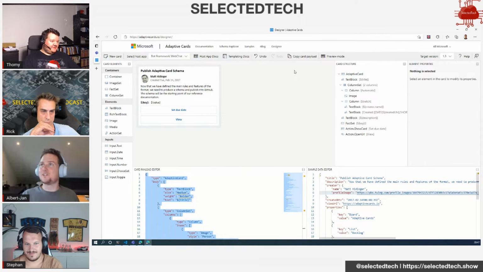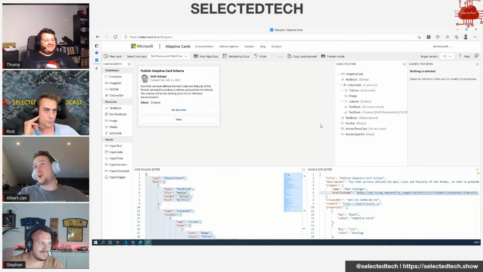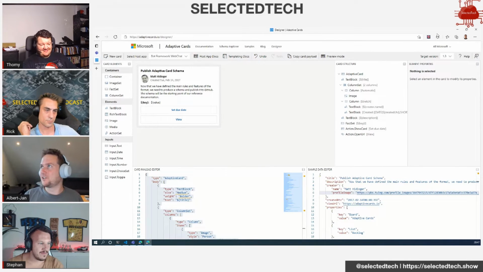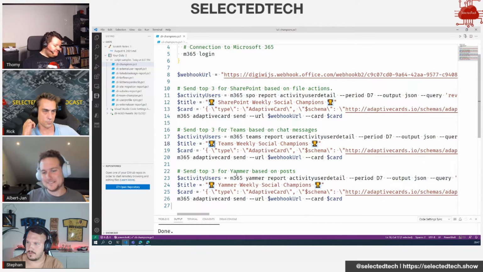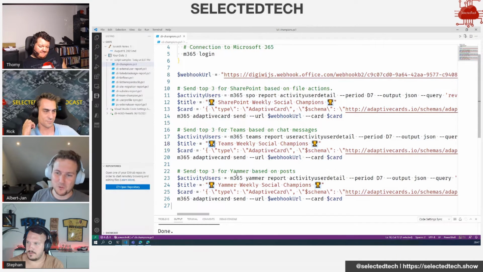Because I tried that and I failed miserably. The first time I was like, oh, I can do copy card payload. There we go. And I was like, this is not working. Really weird error I get. And then you get things like, if you are using emojis in PowerShell Core preview, I think like PowerShell Core 6 Preview 3 or something like that, then the emojis are not working. And then in PowerShell Core 7, they're working again. That probably has to do with encoding. And I was like, oh, this is weird because it wasn't working and now it is working. And it gets confusing pretty quick.